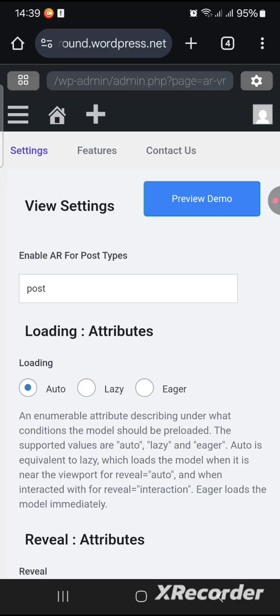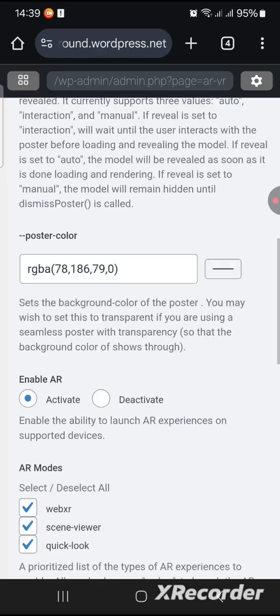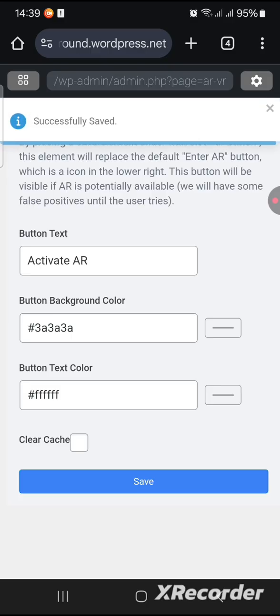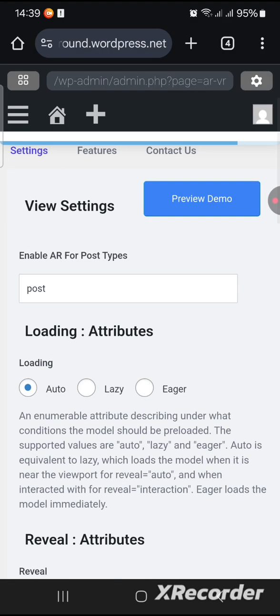You don't have to do any setup, but you have to do one thing. To work properly, you have to save after installing the plugin, from your mobile phone or from your desktop or from your site. Then you have to save the settings, and it is saved now.